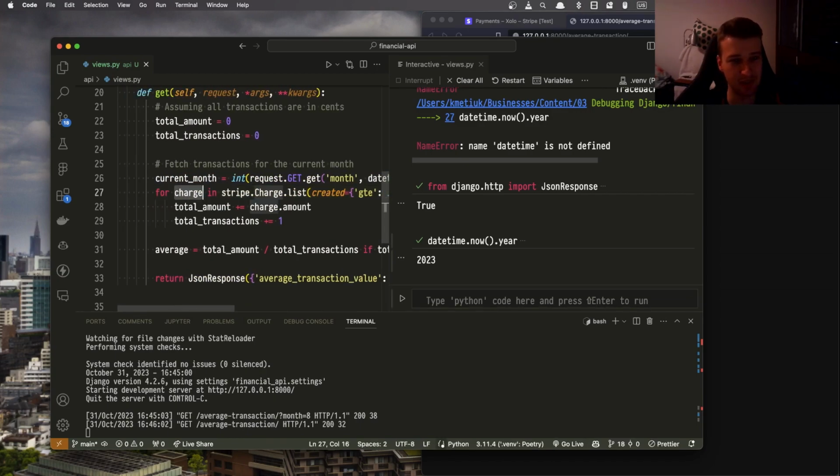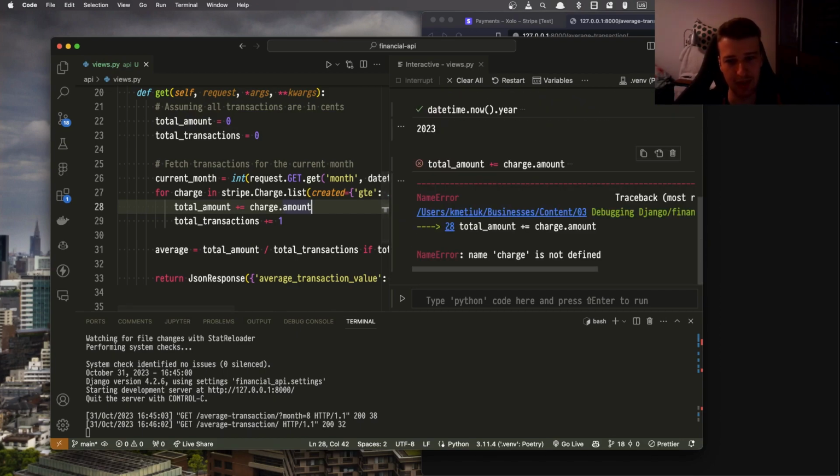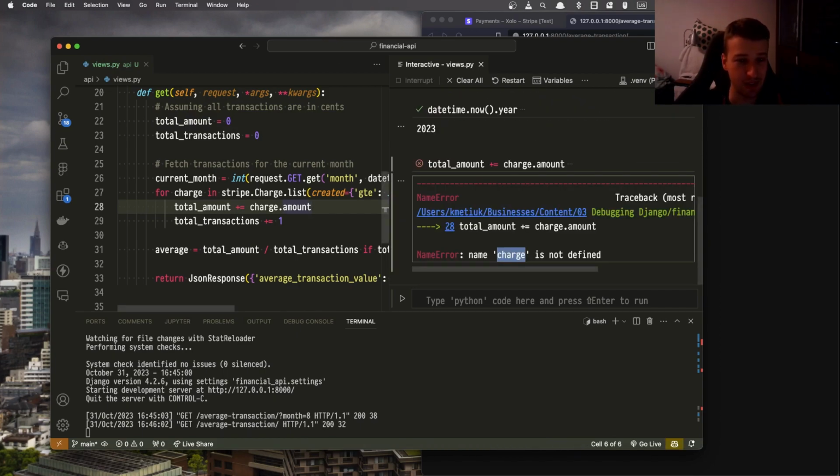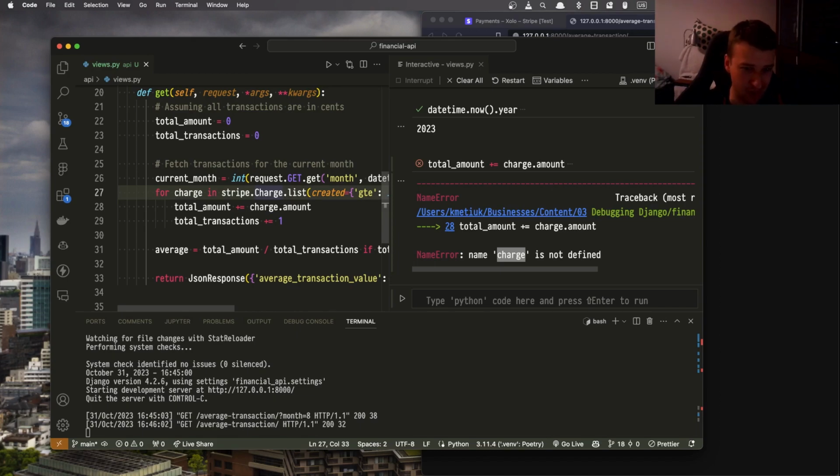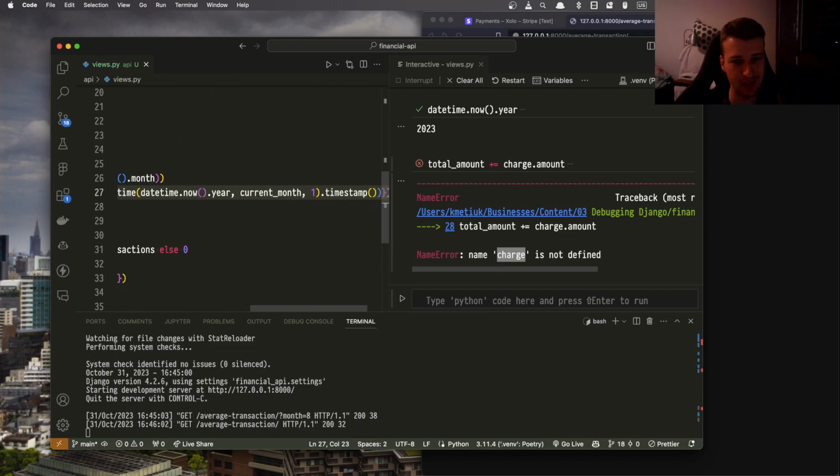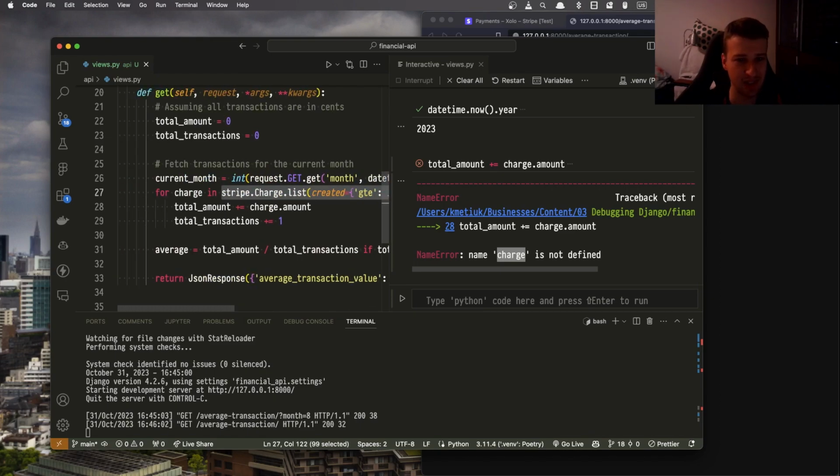So for example, if I am debugging this part of the for loop, the single iteration, I try to step into it, like total amount. It relies on a charge, and a charge comes from the iteration of the loop, right? So what do I do then? I do not want to execute the entire loop, because the entire loop is heavy in setup. I need to set up the array that it iterates on. I need to set up the charge.